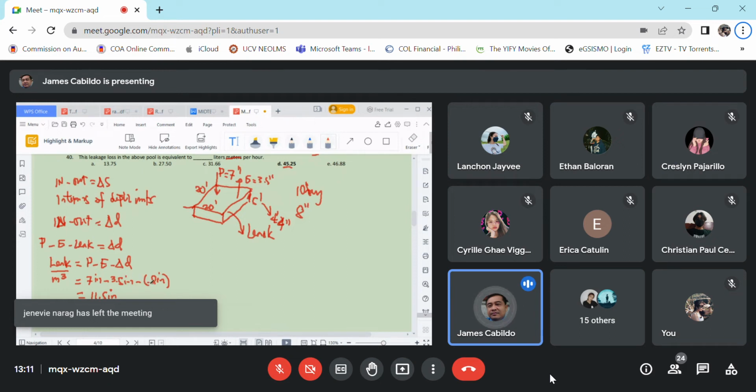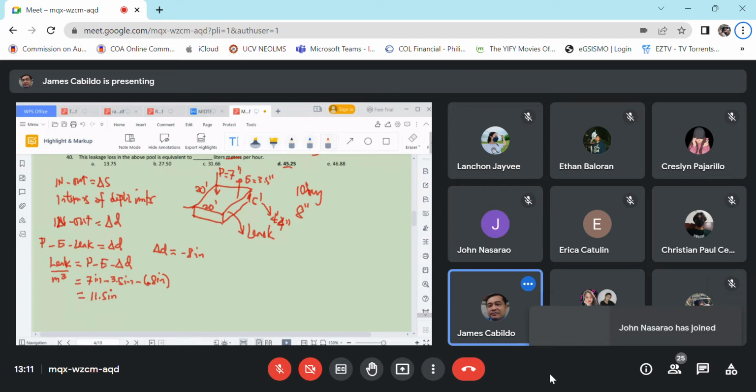Okay, can you follow kung bakit may negative tayo dito? So, naging minus. Kasi yung change in depth natin, since sabi, it recedes by 8 inches. So, ang change in depth natin is minus 8 inches. So kapag i-substitute natin, i-carry natin yung negative, maging minus. So it becomes, okay, 7 inches minus 3.5, that is 3.5, tapos plus 8, so that's 11.5 inches. Pero ang hinahanap natin ay cubic meters. So, pwede nating i-convert ito into meters.